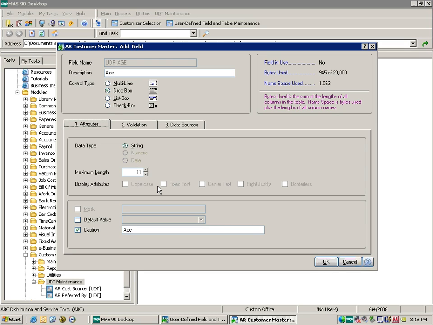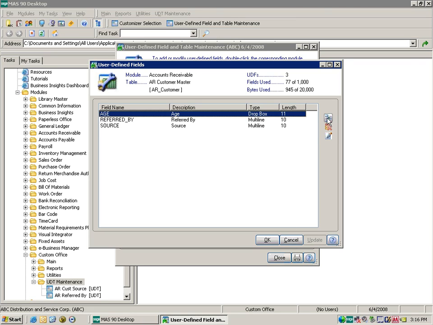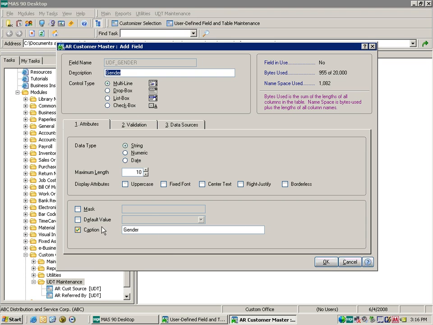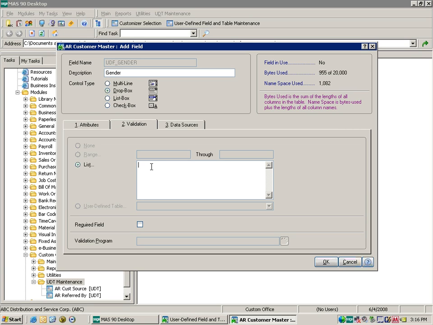Tab will take you to the next field. Enter will allow you to enter the next value in the list. So I'm just going to go ahead and put in a few ranges here. I'm going to fill the rest of this in, and then we'll come back. Okay, so I went ahead and entered all these different ranges. What will happen is these will be presented in a drop box, and the user will be able to select from them. So I'm going to hit OK there.